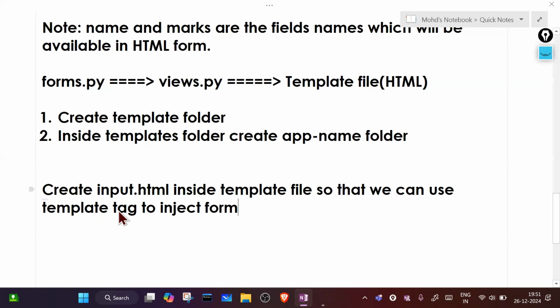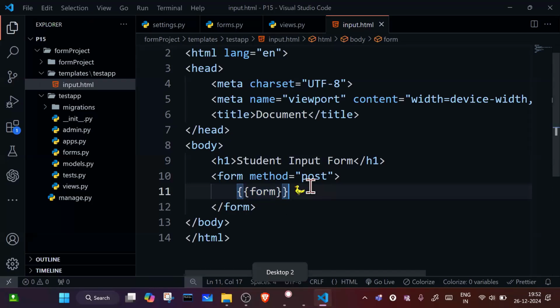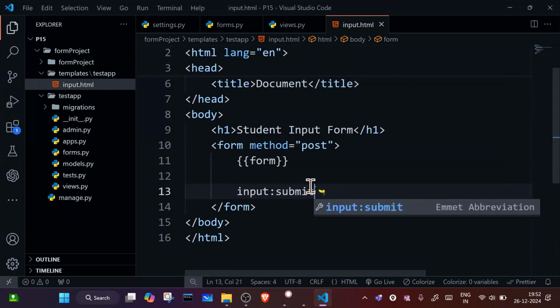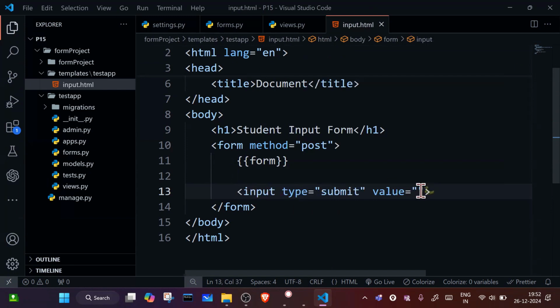So we will use a template tag in order to inject the form. How to use a template tag? We write it like that, this is the template tag, and here we will write form. This is how we inject the form inside HTML. After that, with the help of HTML I will create one submit button, and the value is submit.